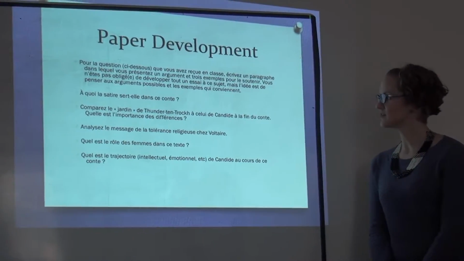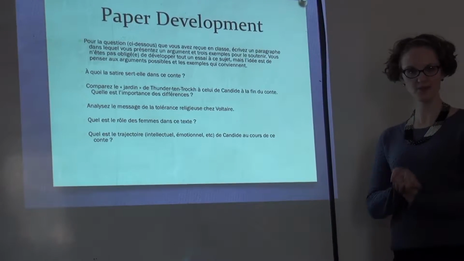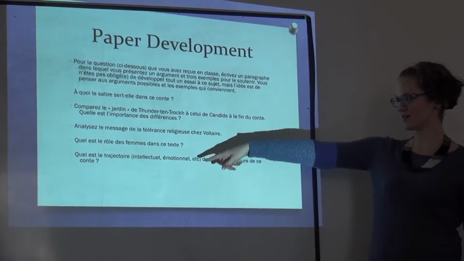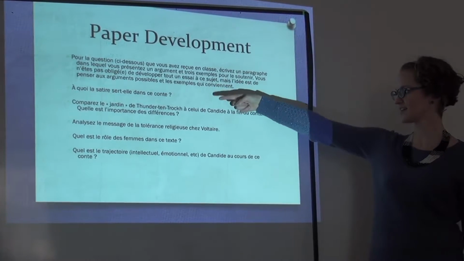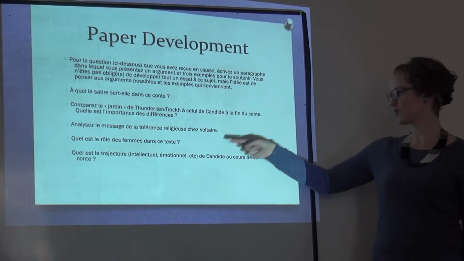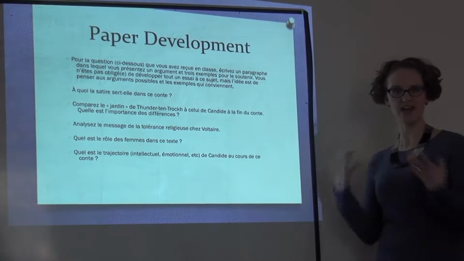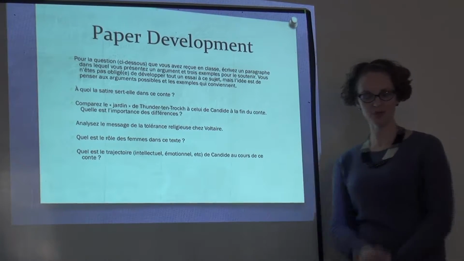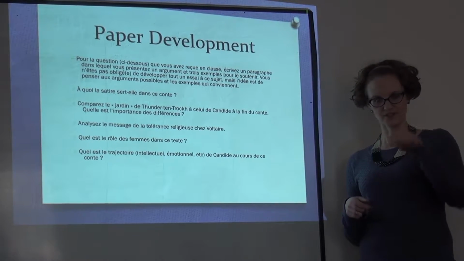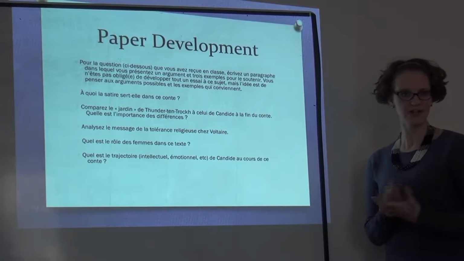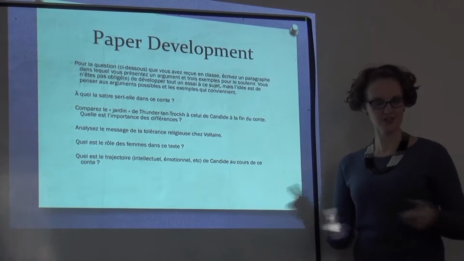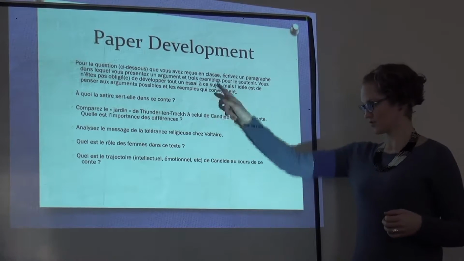And I didn't think it was necessary to put all the translations here, but the way I do this assignment is that each one of these questions here, I have 5 different questions, one about satire, one about the different gardens, one about religious tolerance, one about women, and one about Candide's development. And I print these out on a piece of paper, and I circle a number on each one. So I go through and just by hand quickly do it. I have about 19 students per class. And so I pass out the sheets, and each student gets a sheet with one of them circled.